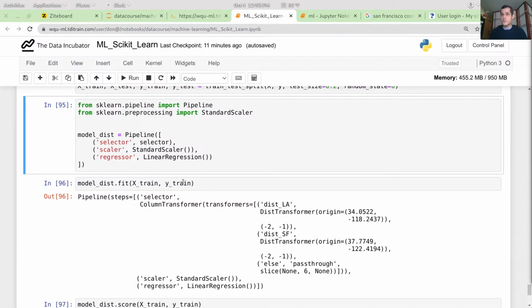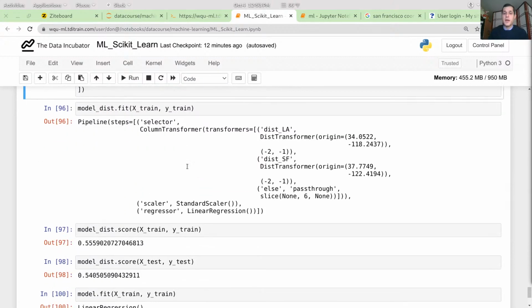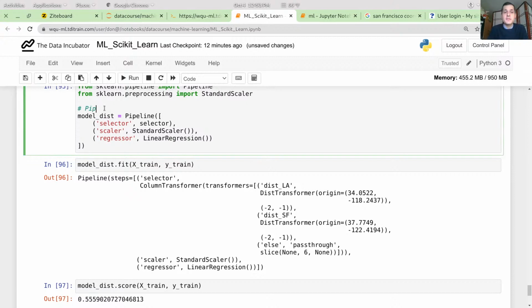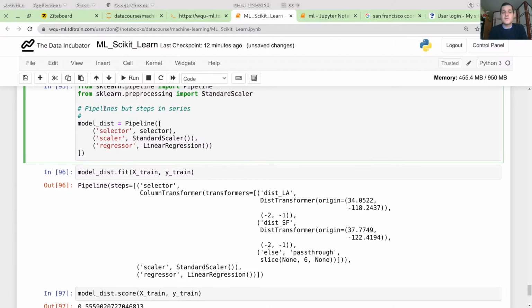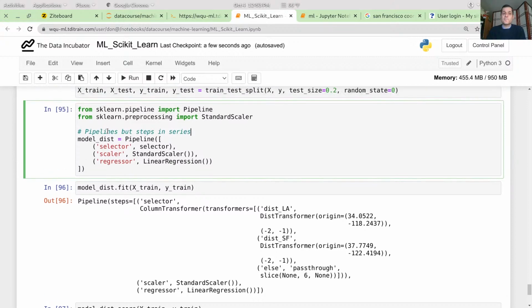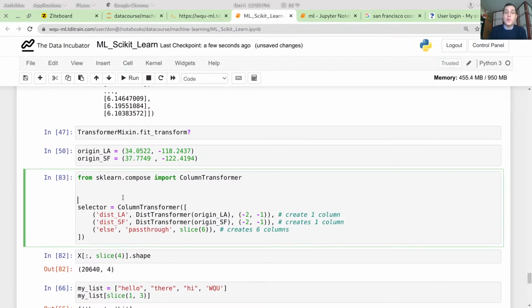If you write scaler, min-max after scaler, would it be series or parallel? Well, it depends. Are you using pipeline or using column transformer? Pipelines put steps in series. It doesn't look at them and say, oh, these should be configured this way. Column transformers put steps in parallel. So that's how you know. Put steps in parallel, column transformer. Put steps in series, pipeline.